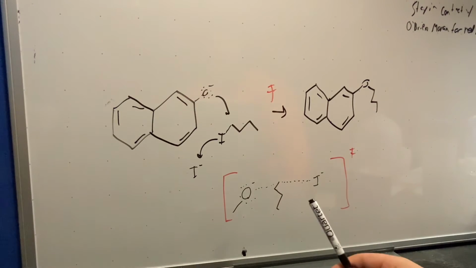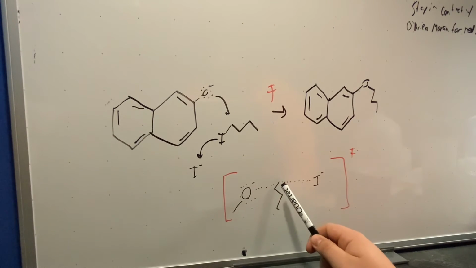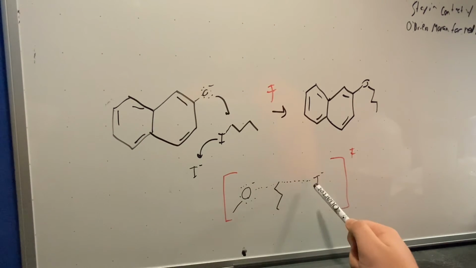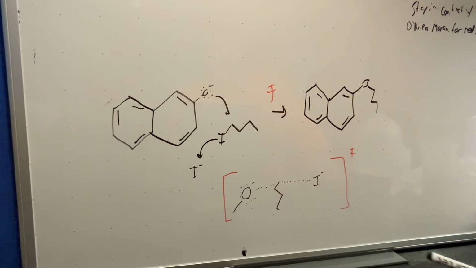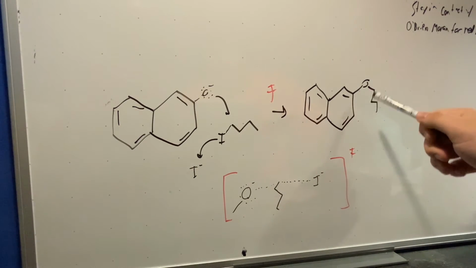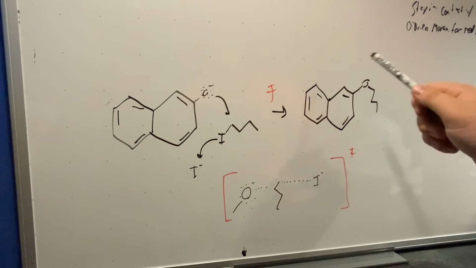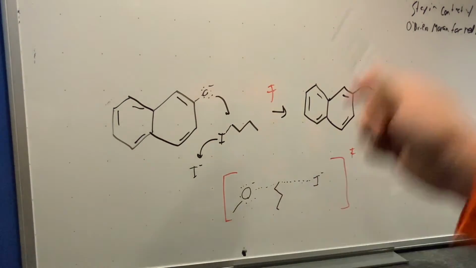Now, we can see in the transition state, this is the characteristic SN2 look. We can see the negative oxygen attacking the carbon from the back as the iodine leaves. If this was an SN1 mechanism, we could see the racemic mixture of the oxygen attacking from both sides, but we do not see this since it is an SN2 mechanism. Now, our product is one isomer of the 2-butoxynaphthalene because of this attack from the back of the nucleophilic oxygen.